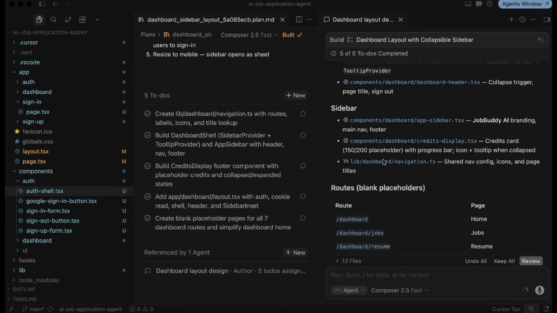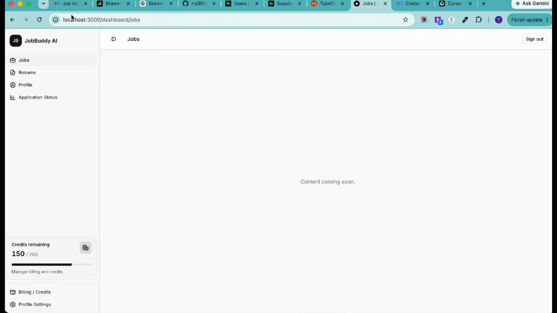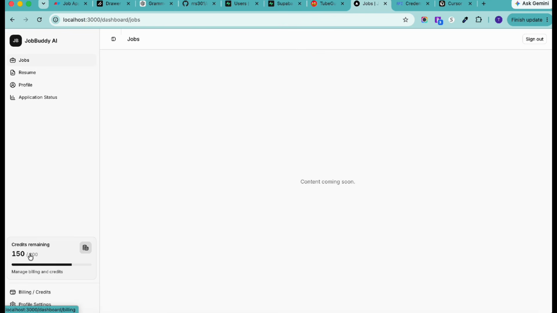Now once it is implemented, you can check that all the to-do tasks inside the plan are completed. Now we can go ahead and check this out. If you see, now we have the dashboard page with a sidebar layout with a credits option at the bottom section and profile setting, and most important, you can even collapse this. Pretty cool. But the problem with this one is that we want the sidebar options to be bigger, because we don't have a lot of options, and this sidebar space looks empty, right?